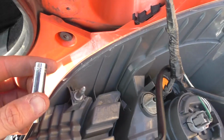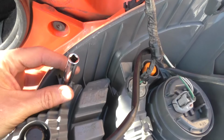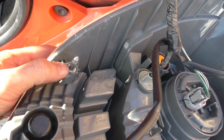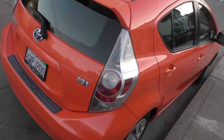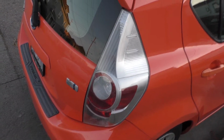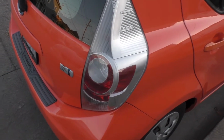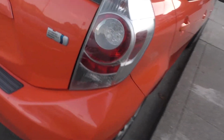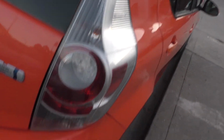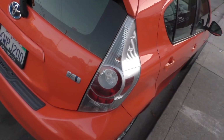So I just took a deep 8mm socket that fits right over it and then hit it with a hammer. Normally it would go in crooked, but now it's in all the way. So here's the light back in the car. It's been back on for about a week or two. I think a couple people have rented it since. Pretty sure it's rained since then. And there's definitely no more dust coming up in it, and definitely no water in it either. So far it's worked fine.